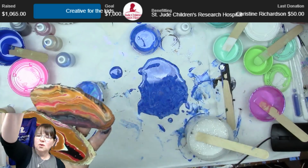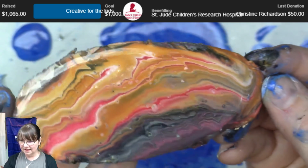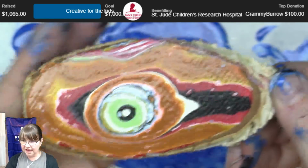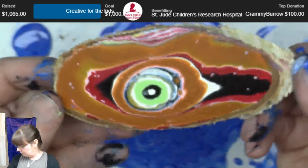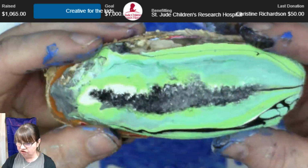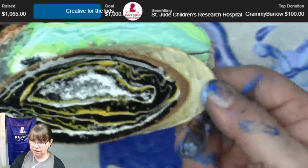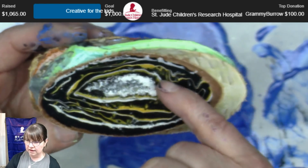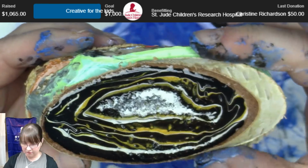I will zoom in. We'll zoom in again. See? So I will finish the slabs. So this one has not been finished. So you see that sort of satin. And this one does not have any finish on it yet. And it's got that sort of satin finish. But this one, the stone has been finished, but I didn't put any of the medium, the top coat, on top of the actual crystals.